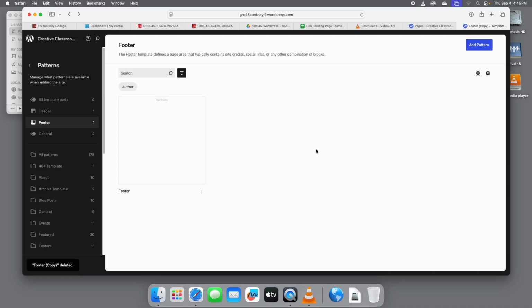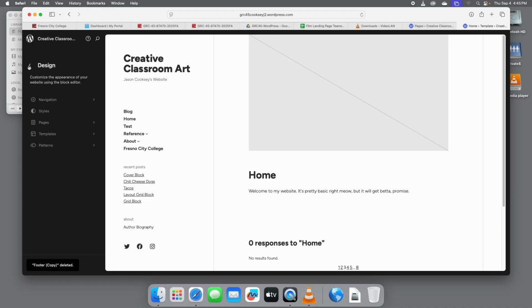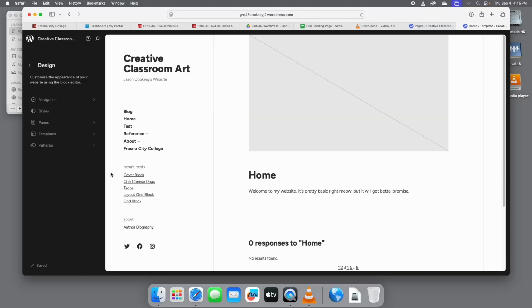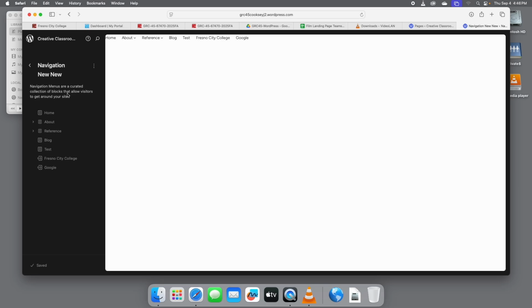All right, so what we want to do is turn the projector on so everybody can see what I'm seeing. And let's go back to our editor. And I'm going to go to navigation, and I'm going to choose navigation new again. And I'm going to edit this.